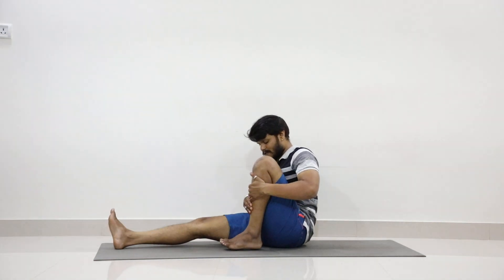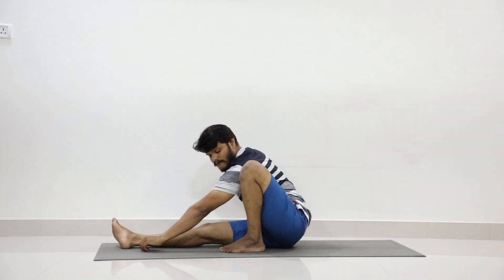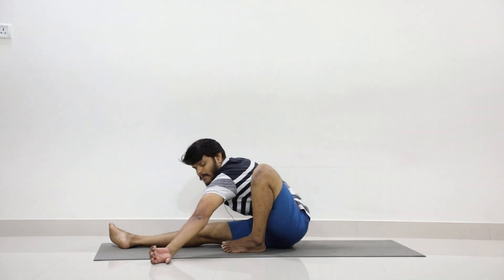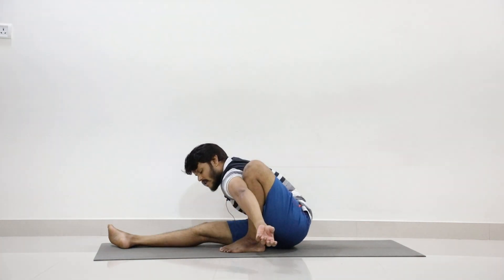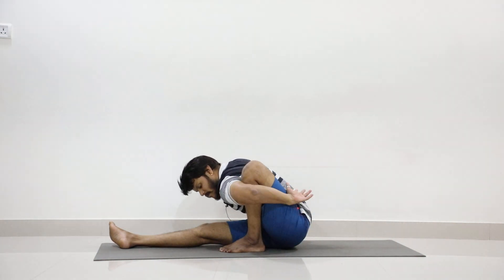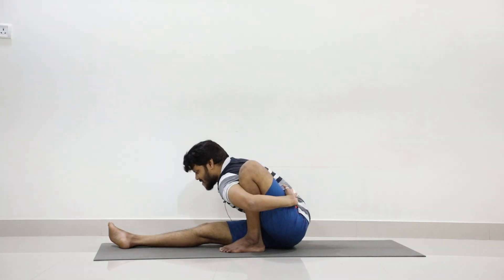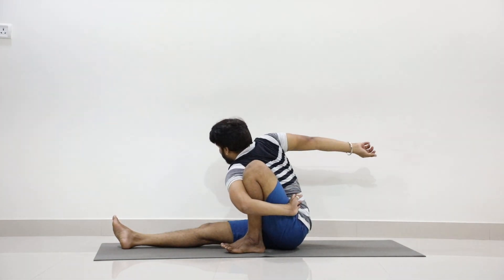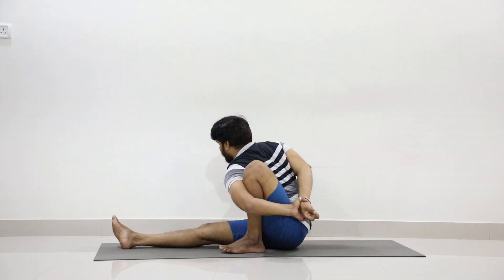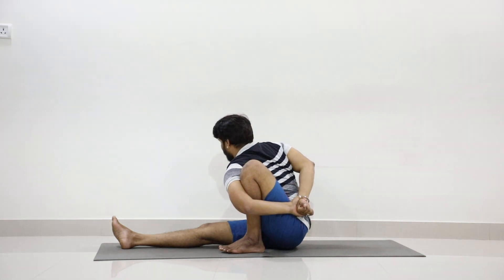Pull the left leg back as much as you can. Stretch your left hand forward and bend forward — your shoulder should cross your leg. Take internal rotation to your left hand. Cover the gap between your left shoulder and your left leg. Wrap your left leg and try to take your hand up — don't drop it down. Take it up as much as you can. Release your right hand and try to hold both hands at your back. If possible, hold at your wrist. Turn your face to the right and stay. One, two, three, four.